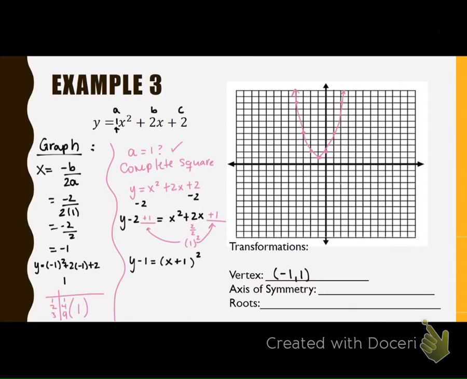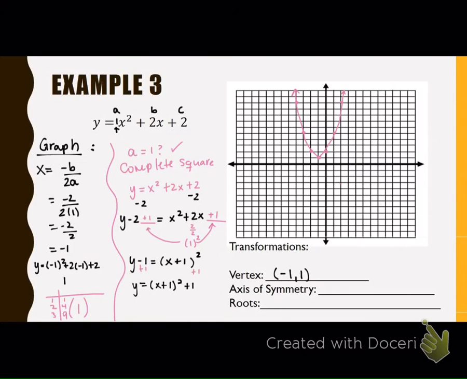Okay. So we have y. We add the 1 over. So we have y equals x plus 1 squared plus 1. Do we have the same vertex? Yes, opposite h, k. It has an a value of 1, so we go out 1, up 1, out 2, up 4, like this. Okay. So do you guys see how that is working there?